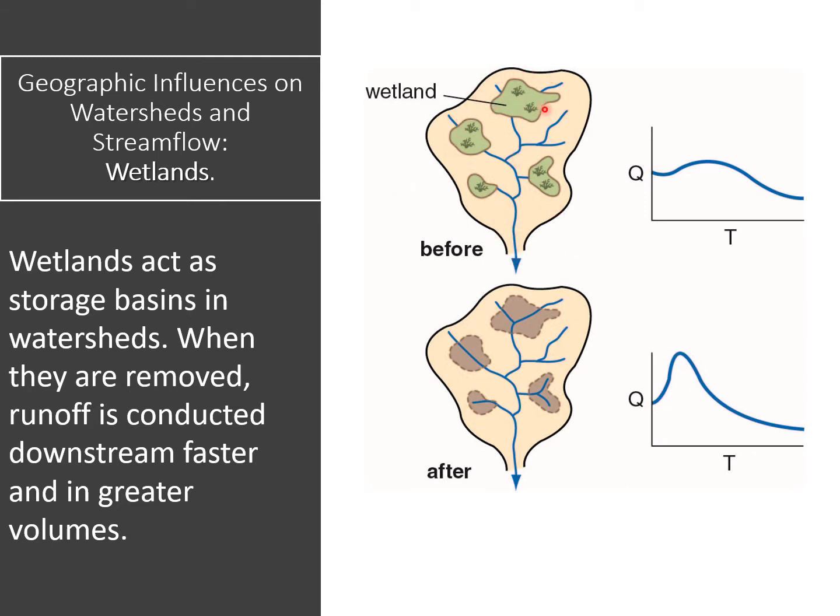A second example, I've mentioned this before, is the distribution of wetlands in our catchments, both in our uplands. So these wetlands would be the extensive blanket bogs, for example, that we have up in our mountains, and then some of these valley bottom wetlands. And again, we have a similar hydrograph to that we showed previously. These have all been drained through the installation of drainage, some of it through the arterial drainage network, and the resultant hydrograph is similar to the one showed before. So the changes we have made on a catchment scale to our landscape has increased the flood hazard, and this is before we're looking at the impacts of climate change.